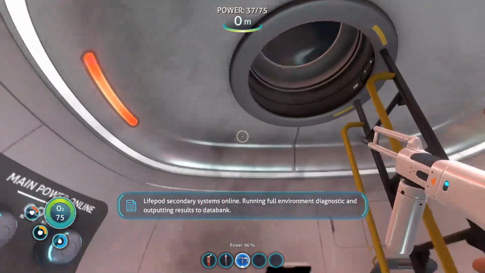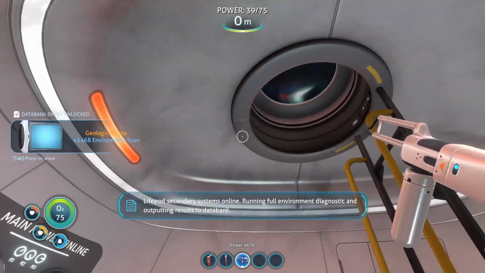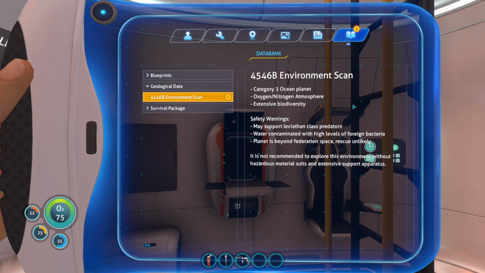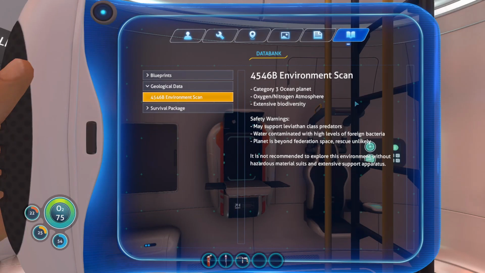Life pod secondary system online. Running full environment diagnostic and outputting results to databank. Category 3 ocean planet. Oxygen, nitrogen atmosphere, and extensive biodiversity. Safety warnings: may support Leviathan-class predators. What?! Water contaminated with high levels of foreign bacteria. Planet is beyond Federation space. Rescue unlikely. It's not recommended to explore this environment without hazardous material suits and extensive support apparatus.